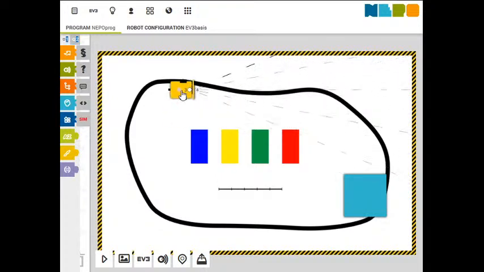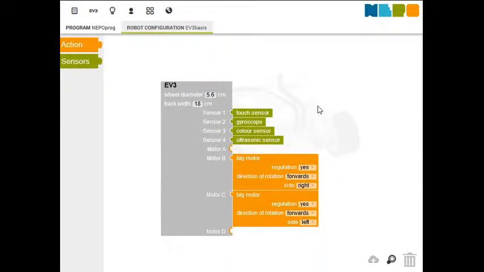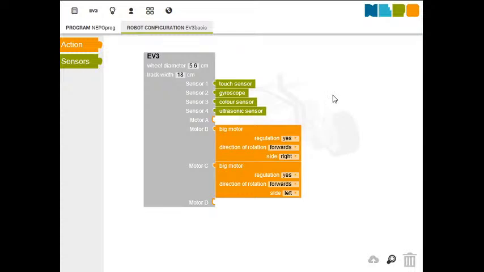So this robot has 4 sensors. We can actually see what those sensors are if we click this little tab called Robot Configuration. It tells us all the details we need about our robot. So in sensor slot 1, we've got a touch sensor, so the robot knows when it's being touched. We've got a gyroscope, so the robot knows its position. We've got a color sensor, so the robot knows what color the floor is underneath it. And the ultrasonic sensor tells the distance.